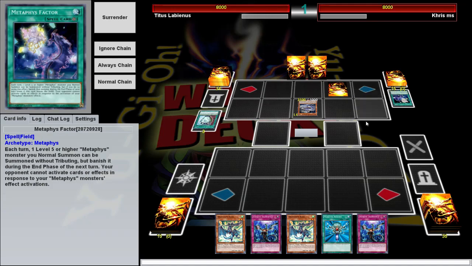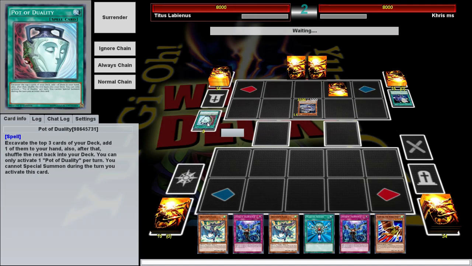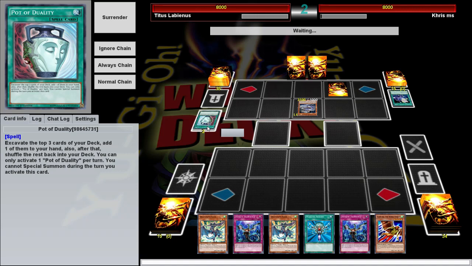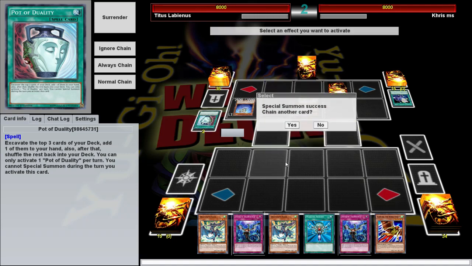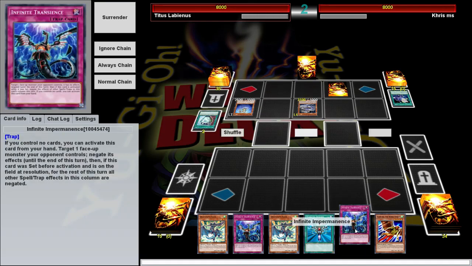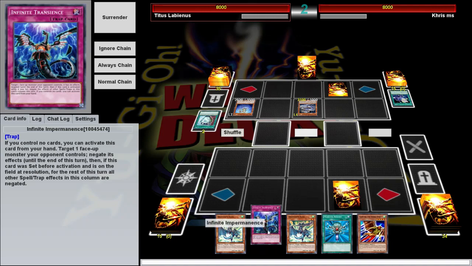Oh, I can't activate anything because... Metaphys Factor. That's a sad one. That's a wee bit of a sad one. Oh, that's gonna make... Ooh, that's... Okay. Special summon? No, okay. You got it. That's why you don't want to go first with Metaphys, generally.